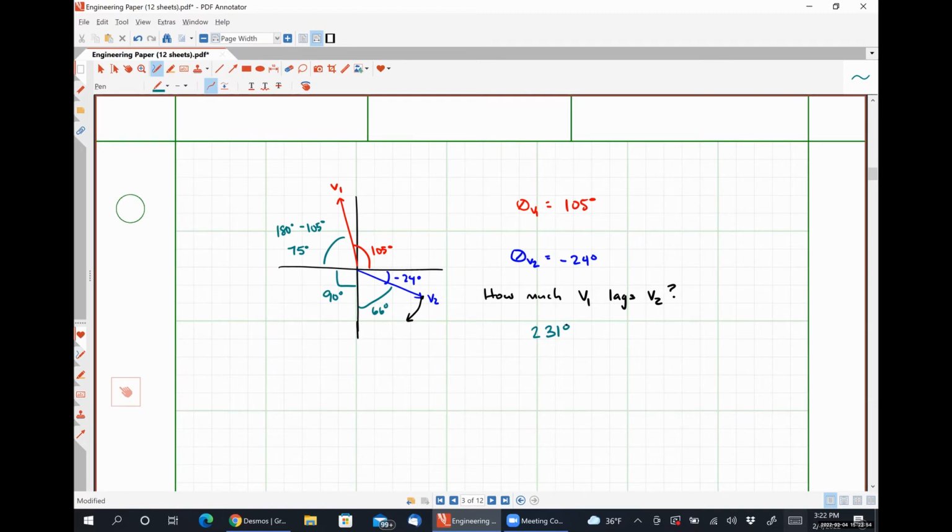I know that that's tedious and annoying, but it's just the way that WeBWorK interprets things. It only looks at numbers. It doesn't understand, I guess, the concept of an angle or equivalent angles. Is that clear? Yes, sir. Thank you. All right, so just trying to save you guys headache.